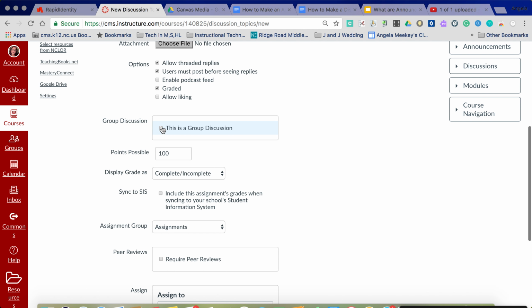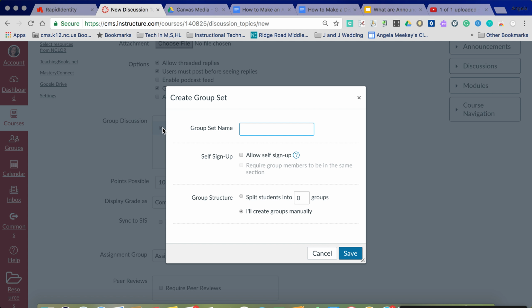And group discussion. Now, I have done a couple of my discussions this way. And so what I do is I set a group name, and you can make this whatever you want. You might want to be a little more detailed when you do it for real. Group 1, Adams discussion, group whatever the topic is, group, the topic.